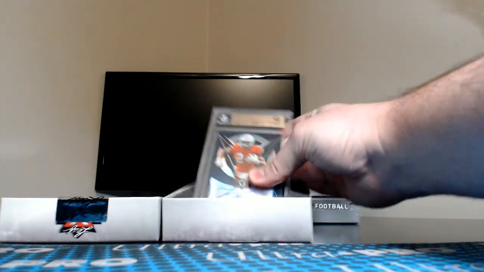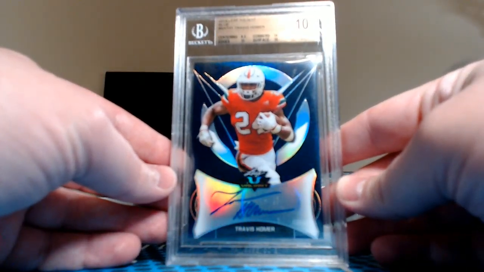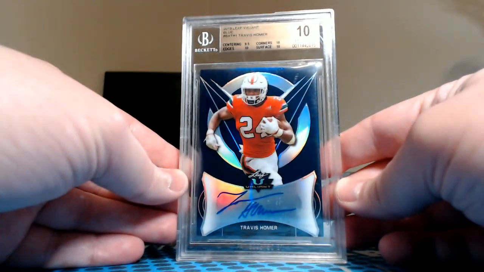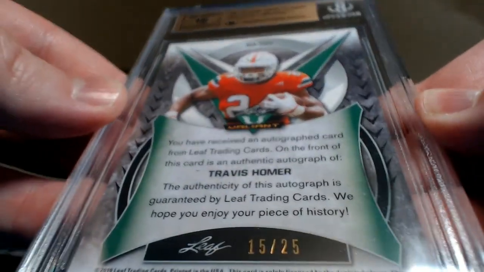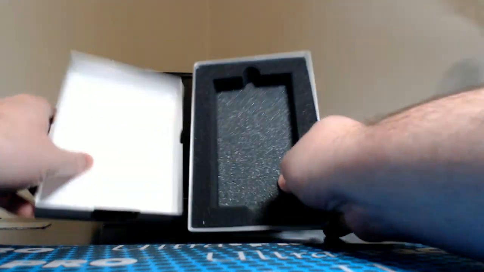And another black, this time pristine 10. Got all 10s except for centering. Got a 9.5 on the subgrades. He's a little off there. That one is Travis Homer. A little light scuffing. 15 of 25. The blacks look nice. Going to the 5 slot. Who had the number 5? Meeks back 71. Maria and Chris.